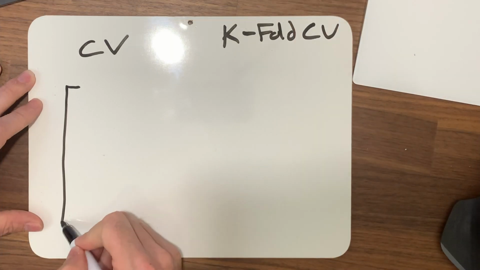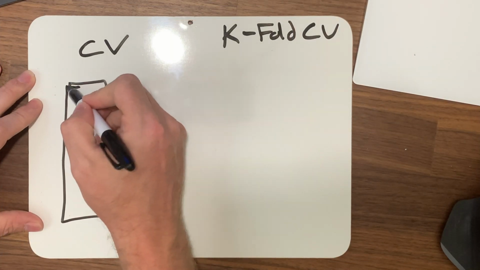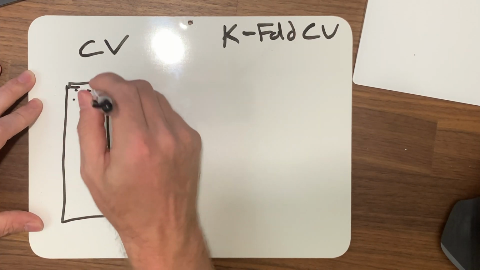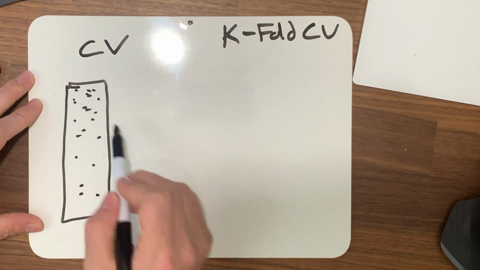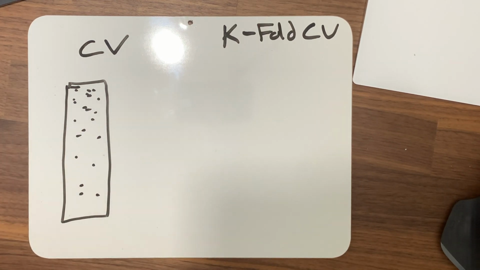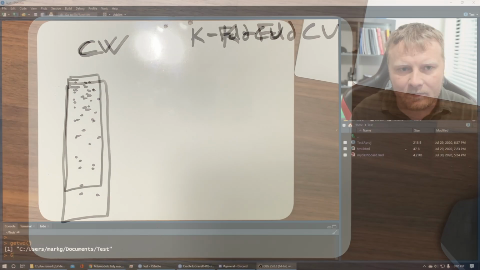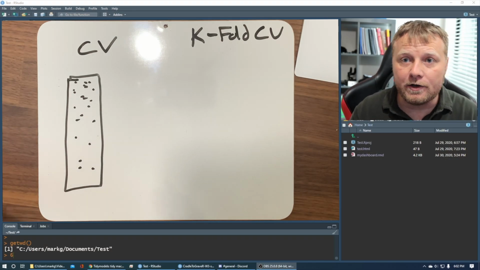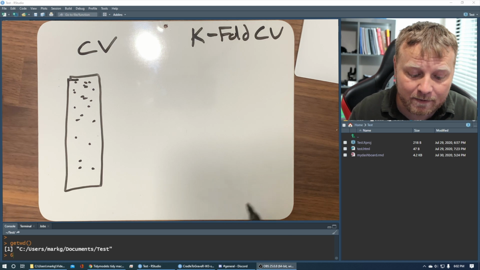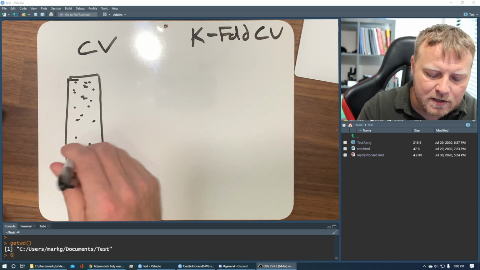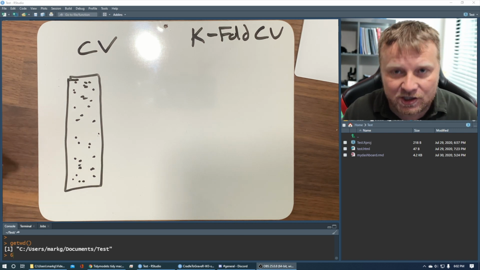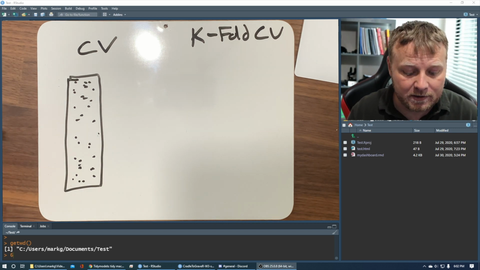If this is our data here, all of our data in this little box, there's however much data we have. Picture these as basically rows of data, right? If we want to make a training algorithm that's going to predict new data that's never been seen before, we might want to leave some of these out so that later on we can check and see if it's making a good prediction. So let's do that now.